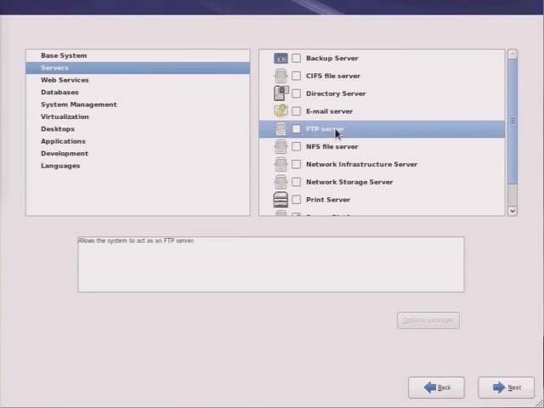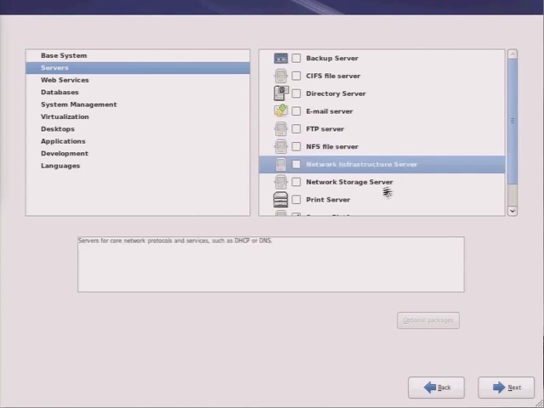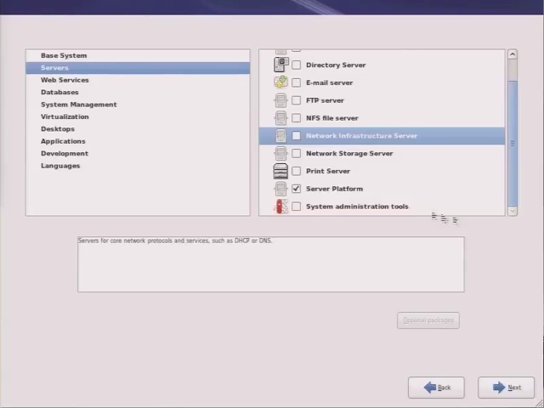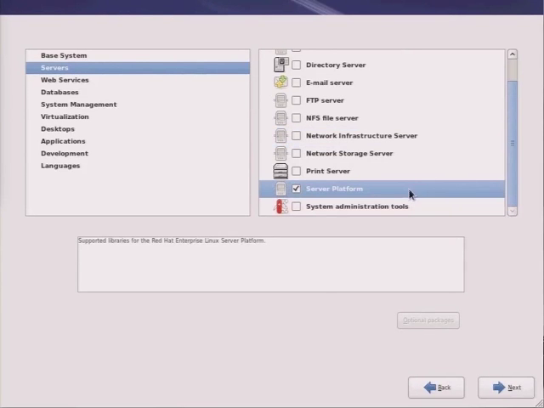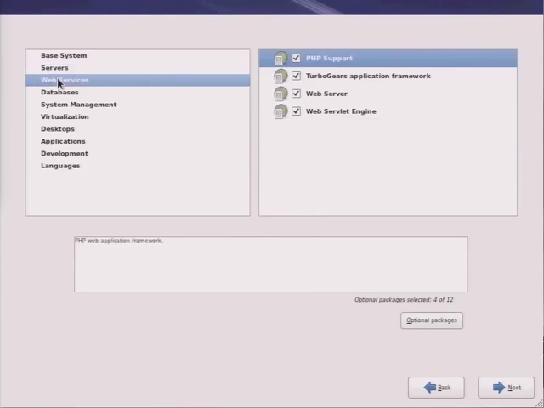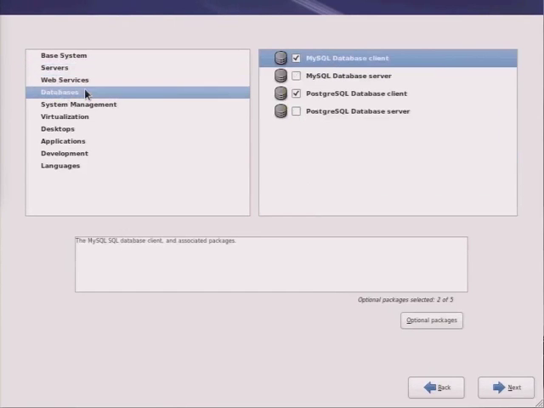In the older days, both Sendmail and Postfix were provided with a switch utility, but now the folks at Red Hat are defaulting to Postfix for obvious reasons, including but not limited to ease of configuration, FTP, NFS, NIS, and other items. So these are categories of servers that may be installed at any time. Sysadmin tools, etc., web services. We've elected to install this server as a web server, which is why the items are checked.